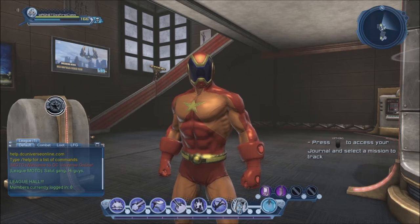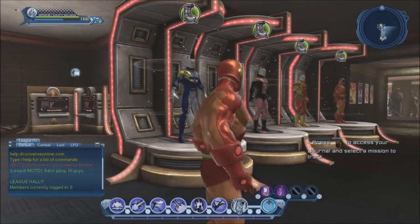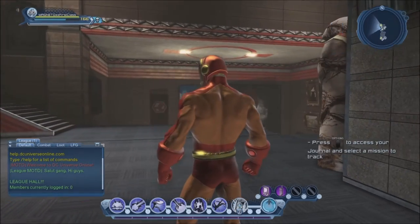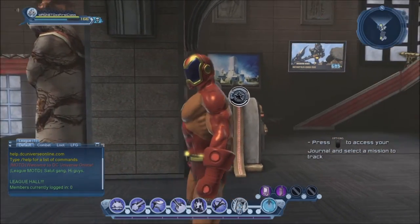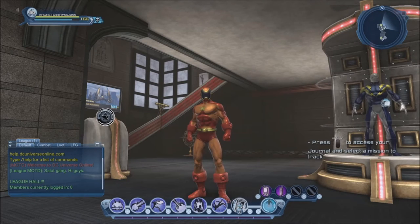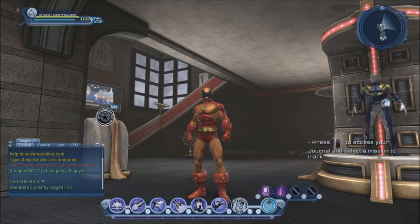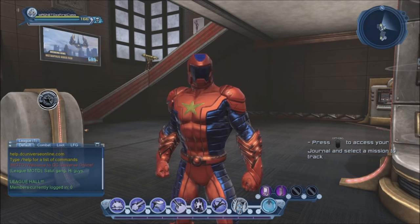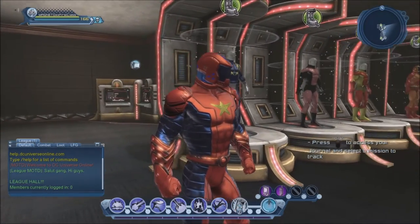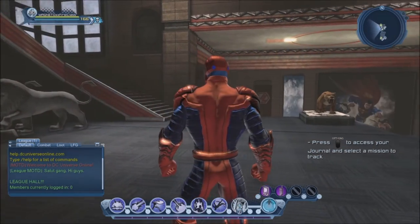Then we have Wildfire. There are quite a few helmets that can be used to create a fairly good representation of Wildfire — I went with this one, but there are a few others that could be used. It's very easy to get pretty close to the actual look of the character. This is pretty much the classic look he had through most of his history. At some point they gave him a more armor-looking design, which was okay I guess — it made him look almost like a robot or something, but he's not a robot; he's just a guy in a containment suit.